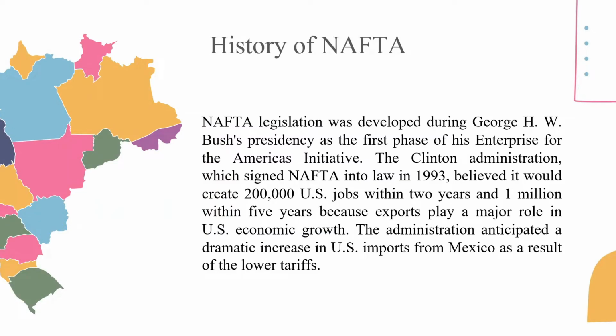So this is the history of NAFTA. NAFTA legislation was developed during George H.W. Bush's presidency as the first phase of his Enterprise for the Americas initiative. The Clinton administration, which signed NAFTA into law in 1993, believed it would create 200,000 U.S. jobs within 2 years and 1 million within 5 years because exports play a major role in U.S. economic growth, and the administration anticipated a dramatic increase in U.S. imports from Mexico as a result of the lower tariffs.